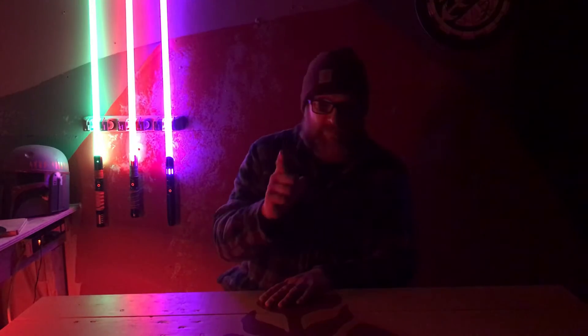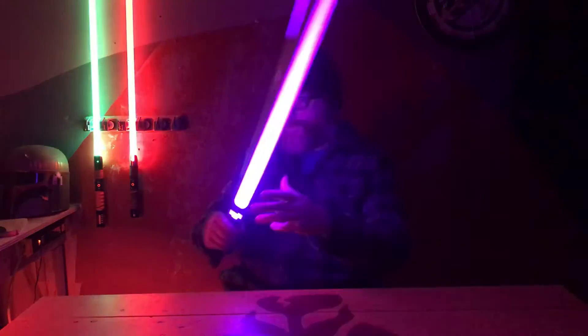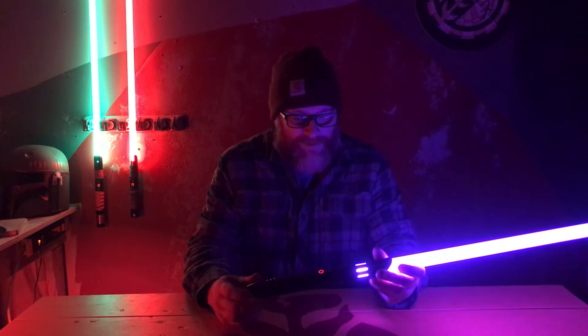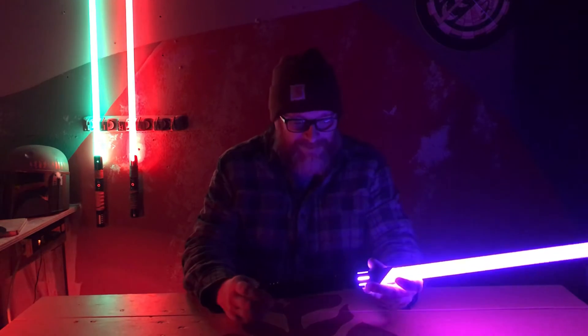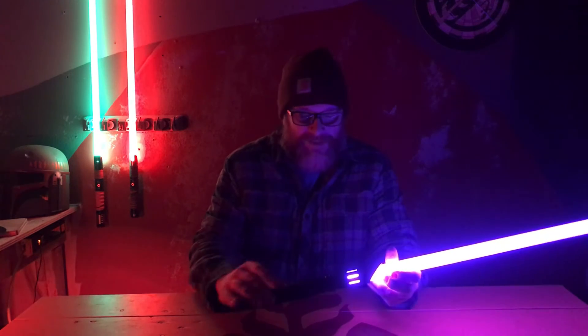I did want to say one thing about my new LGT — the LGT2, if you will — that I got from AliExpress. The one that looks like the Spectre from Crimson Dawn. One of you guys pointed out that this is a unibody construction, so it will not come apart. So no wonder it wouldn't come apart — I chewed the hilt up for no reason. Don't do that. Don't be stupid like me. Read about your product before you buy it, maybe. But thanks for that.